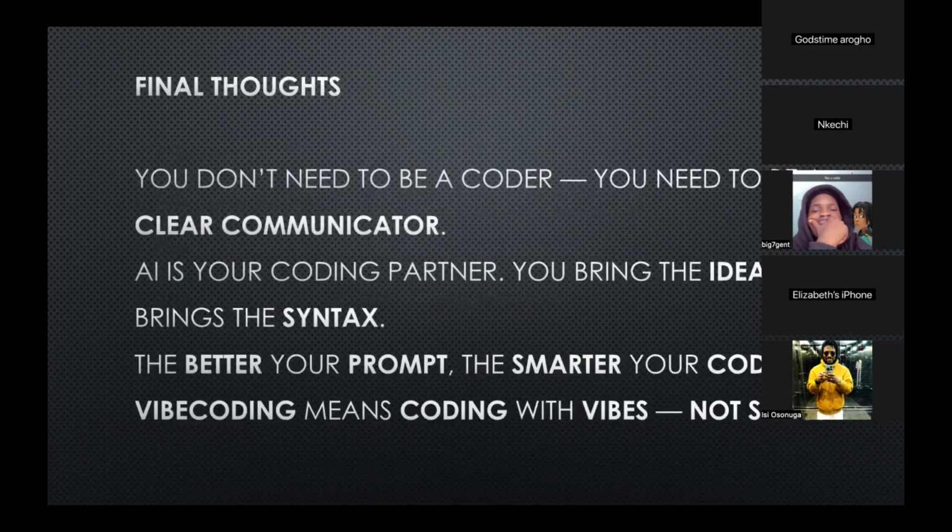So moving on, final thoughts. Like I said, you don't need to be a coder to actually create programs in 2025. You don't need to be a programmer to program applications or software. You don't need all that. All you need to be is a clear communicator, a good AI prompter. Let's not even say AI prompt engineering, but just be a good prompter. Make sure you are good with your prompt. That's all you need to do.